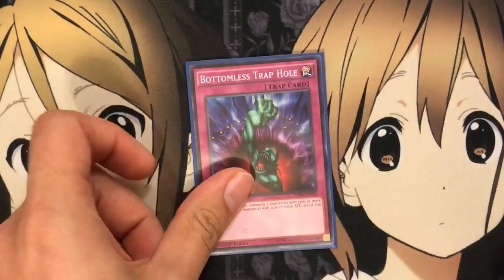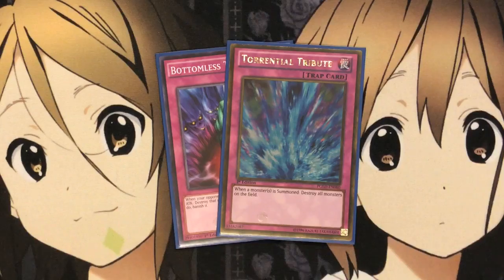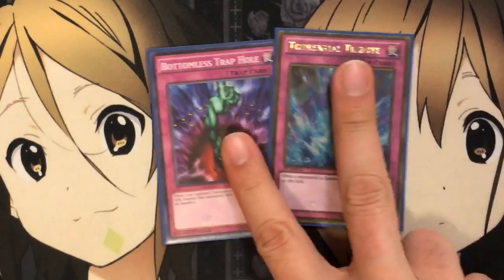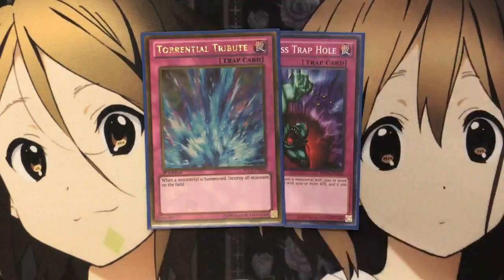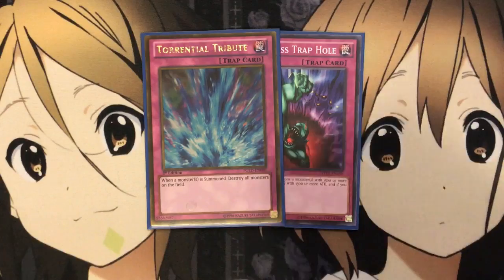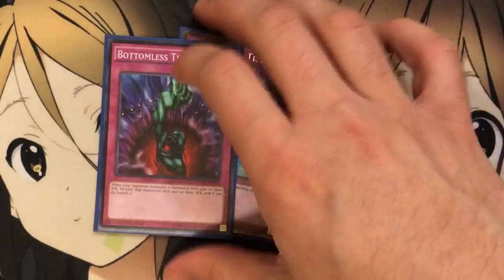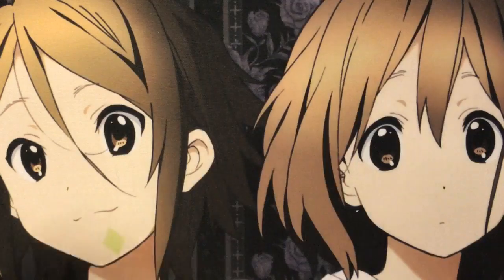And for traps, I like to run 1 Bottomless and 1 Torrential Tribute just to keep the trap count low. If you want to run Strike and Warning, you can do that as well. I'm a big fan of Torrential just because it'll destroy my monsters, but I get to reuse them also and just take care of a lot of my opponent's pesky ones, and Bottomless is pretty much a key staple in a lot of decks now.